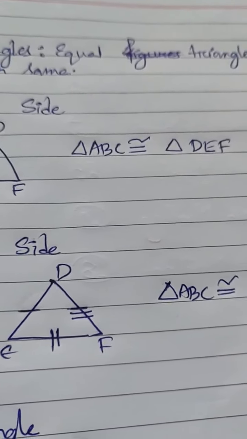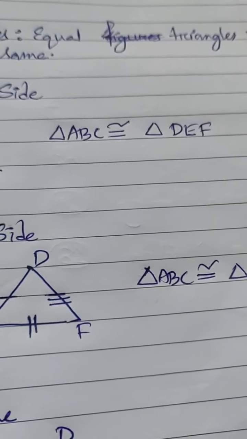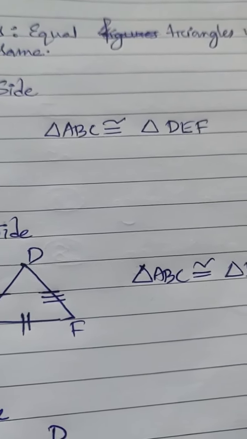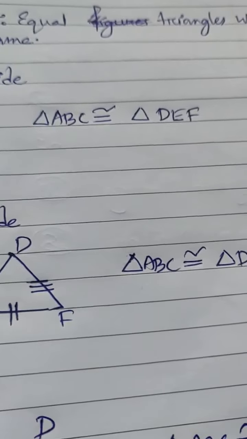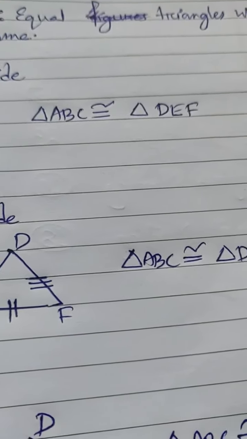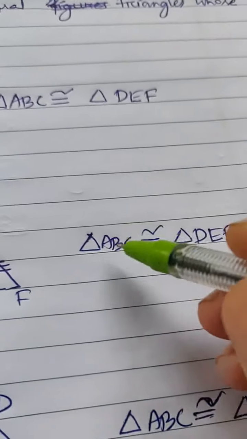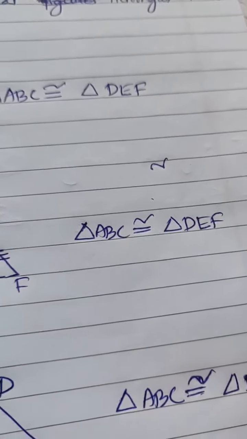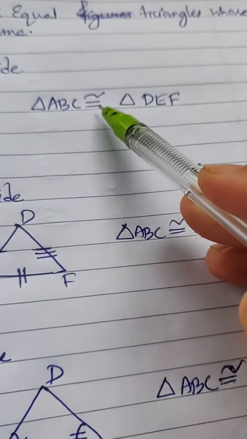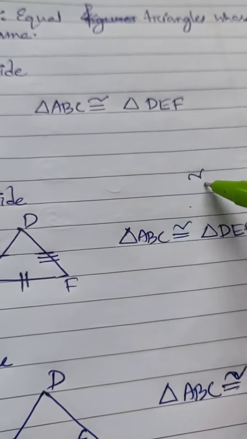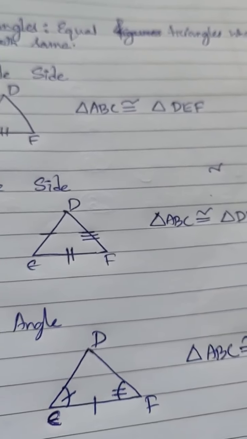You see, after triangle ABC, you may see something unfamiliar here. Don't worry, this is just a sign of congruence. How should you write or draw this? First of all, you'll write triangle ABC, okay? Then you will write a normal equal sign, and above this equal sign, you just give the sign of a bird that you have drawn in lower classes. Look, you usually do it like this. Whenever you draw a bird, you do like this. Okay, small bird. So that's what you can do here. Triangle ABC equal, then above equal you give this small bird, then triangle DEF. So triangle ABC congruent to triangle DEF.